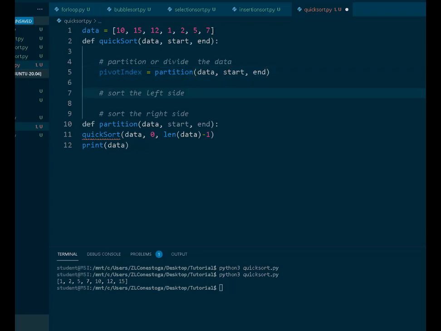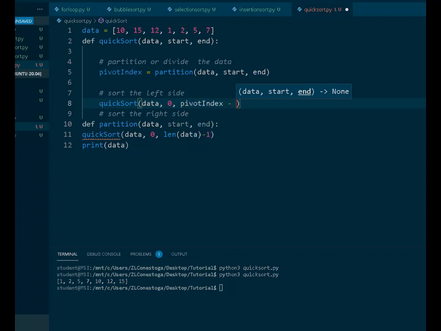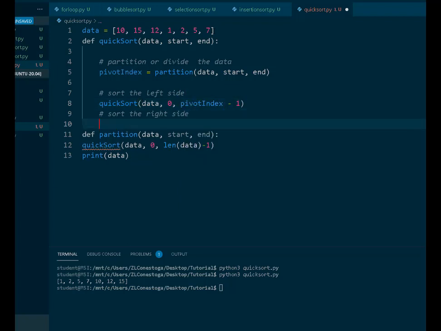Okay, and now we will sort. We will just recursively call the quicksort right here. So we will start from the 0, and then just right before the pivot index, right? That's how we're going to do it.